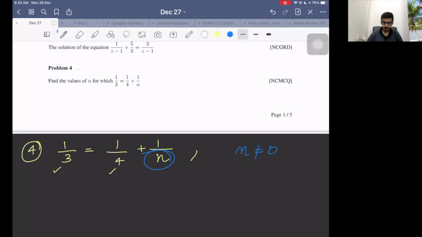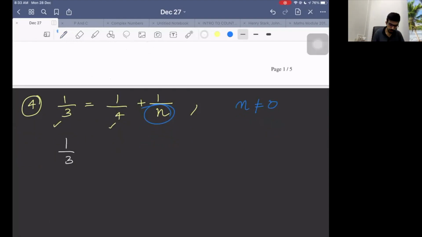Yes. So that's the first part. Just quickly write down n is not equal to 0. Now you move on to solving the problem, for which you have to bring all the variables to one side and these numbers to the other side. And remember, this is not a linear equation, but this is an equation which can be converted to a linear equation. All right. So I take 1 by 4 to the other side.